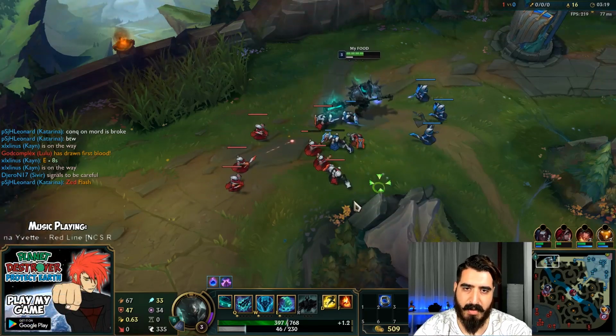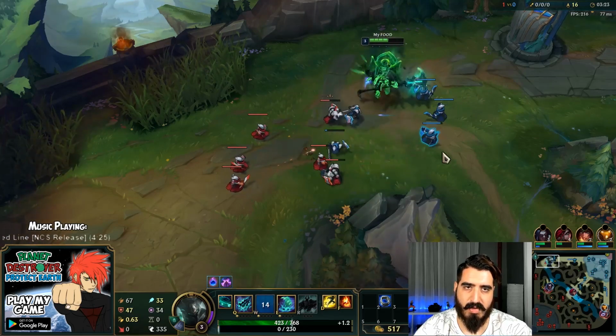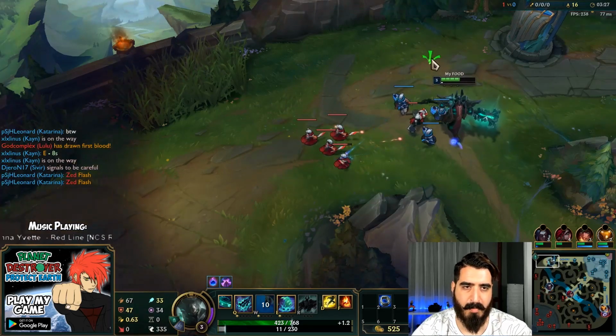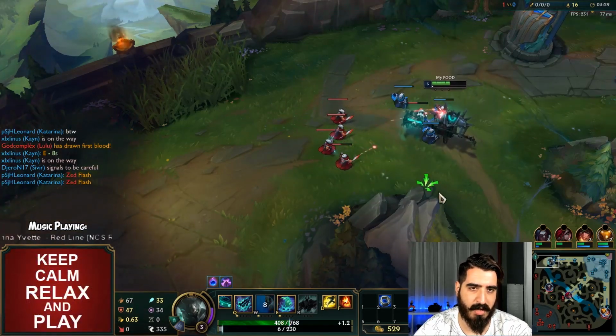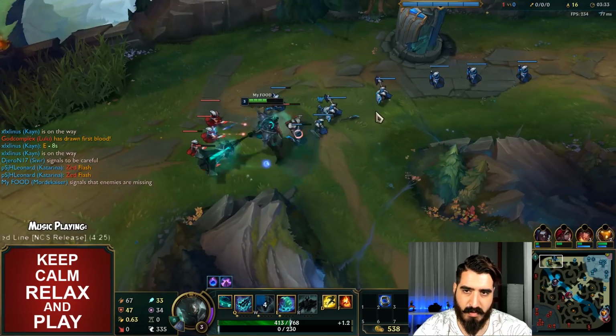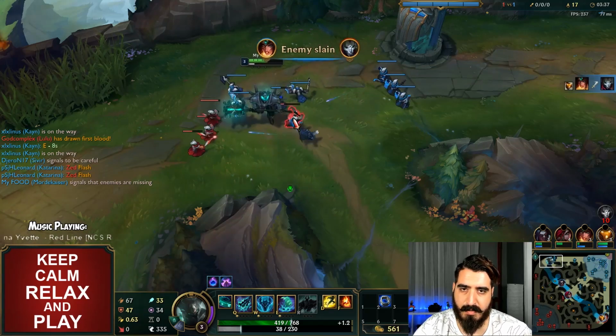So, let's see. We need first to do some damage to the creeps. We're going to just start using it. Regen. It's a pretty low cooldown, so you can use that all the time. You need to run from it. Perfect. So for now we're going to focus on the creeps only.